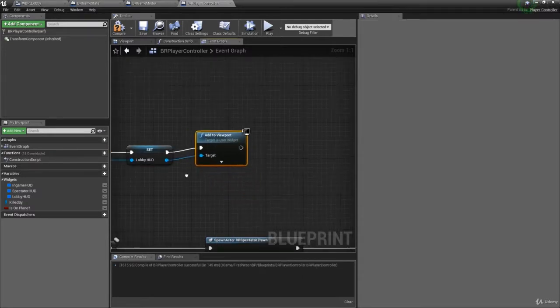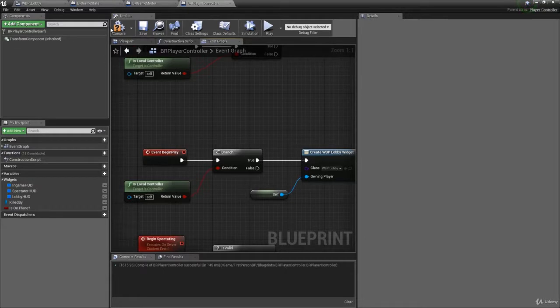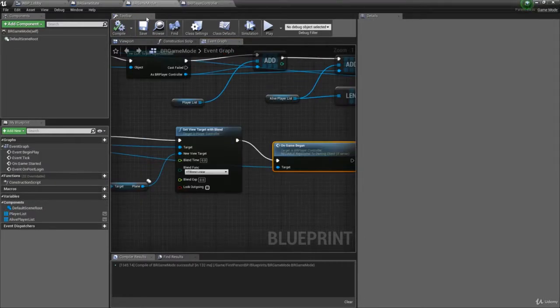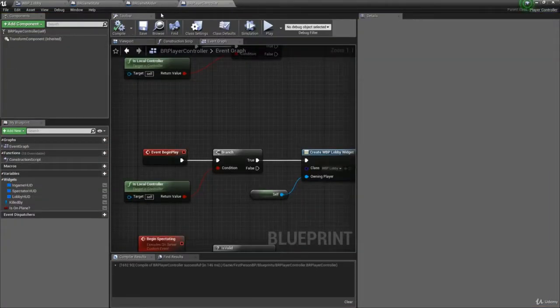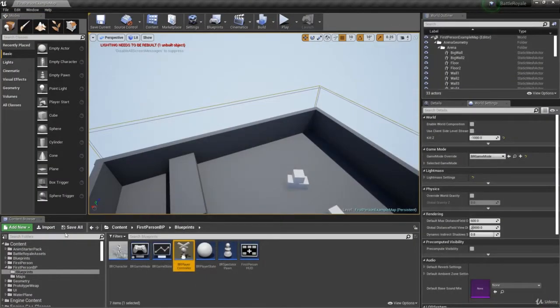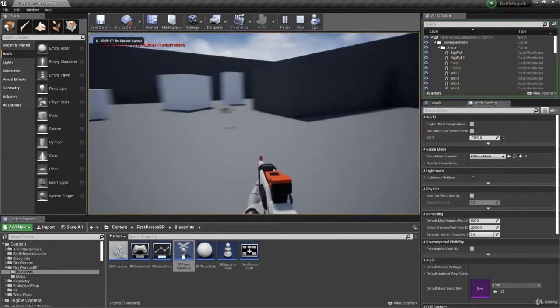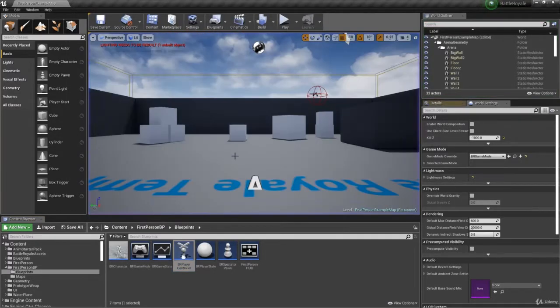So now when the game starts, you'll see the lobby screen instead of the actual in-game HUD, because we're adding the in-game HUD to the screen, but we're going to do it a little bit later. So let's go ahead and just make sure that that works. We'll save and hit play. And you can see we don't have any HUD, so that's good. That's how it should be. You shouldn't be able to see anything anymore because the lobby screen is going to be up.